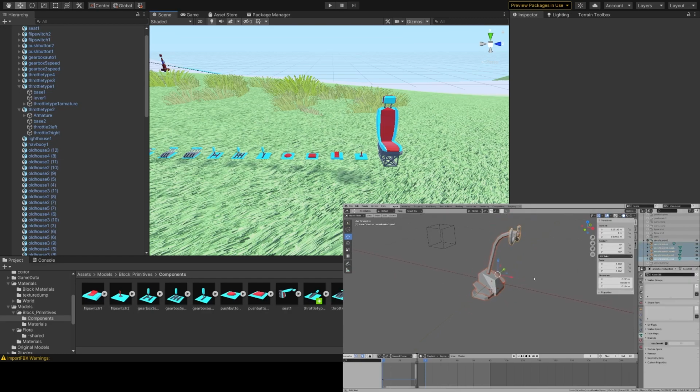Now, these aircraft controls, I am not going to be animating these because these are going to be controlled differently. Because we won't know the positions they're going to be in. So those have to be animated differently. So I'm going to leave that up to West. He said he's gonna handle that.